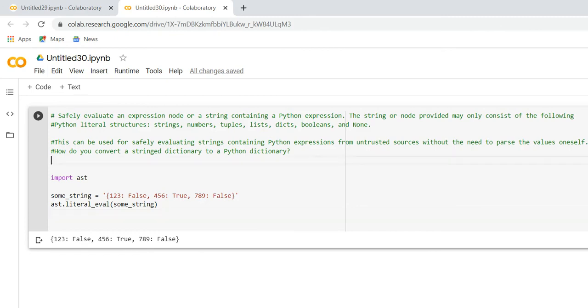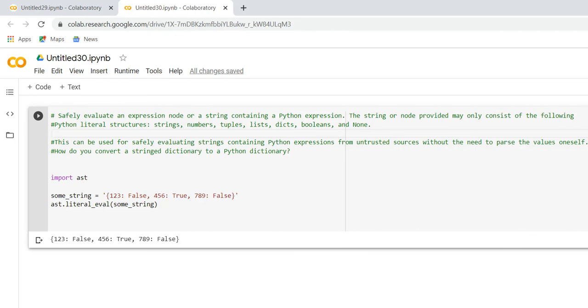So where can we use ast? Here you can see, ast can safely evaluate an expression node or a string containing a Python expression. The string or node provided may only consist of some structures like string, numbers, tuples, list, dictionary, boolean, and None.